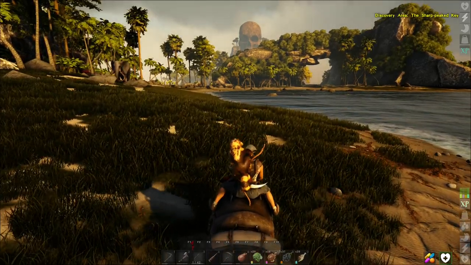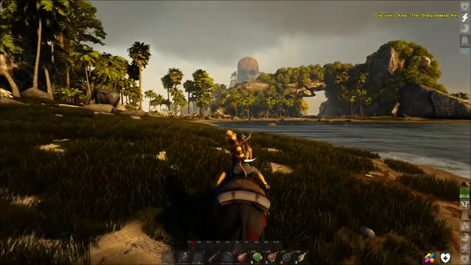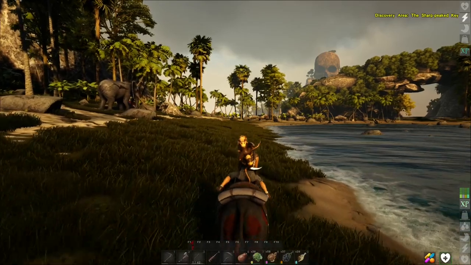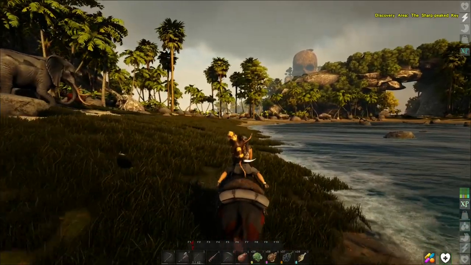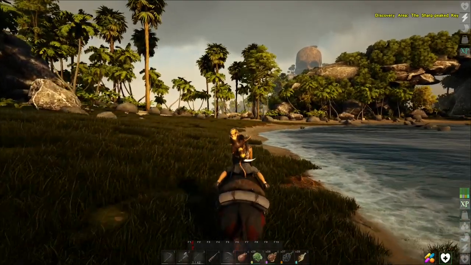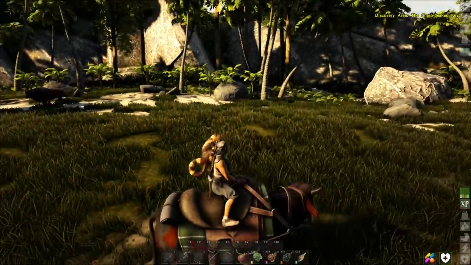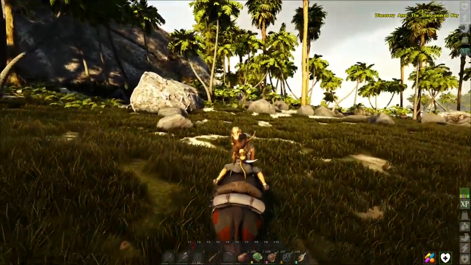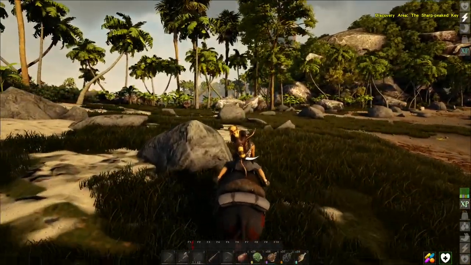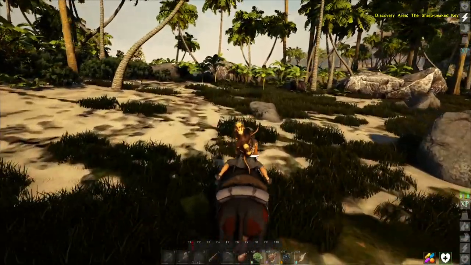So, what does she do there? All right, a little headbutt. Excellent. Stamina seems to be holding out pretty good. I mean, she's a good level. 113. A lot faster than me walking, that's for sure.